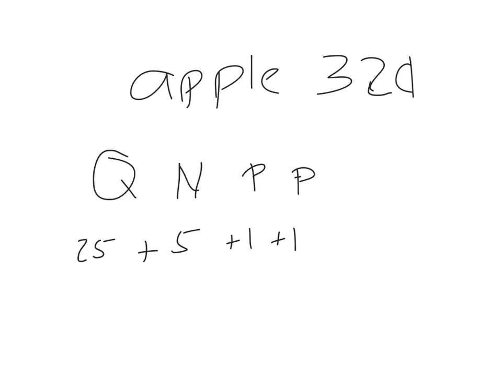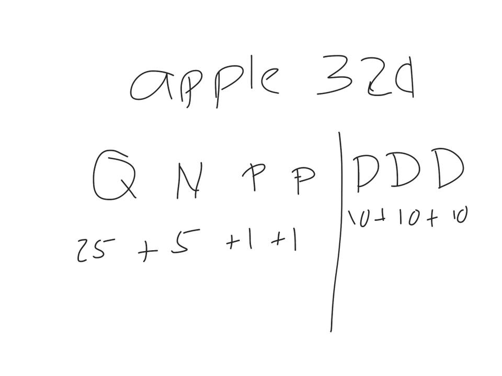Now, they might ask you to show this in a different way. If they do that, then you don't have to use the fewest amount of coins possible. You can use whatever coins you want, but you always want to try first to use the fewest amount of coins possible. So for 32 cents, I could also think, well, I know 3 dimes, 10 plus 10 plus 10 is 30 cents, plus a penny makes 32 cents. So we're trying to find the smallest amount of coins, or if they ask for a second way, any amount of coins.